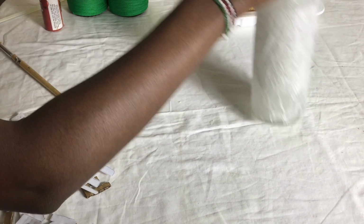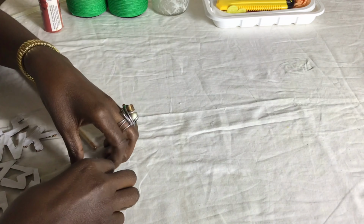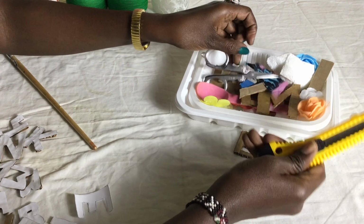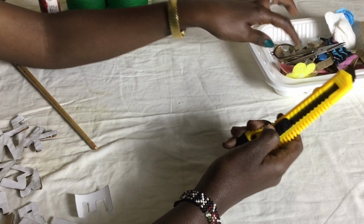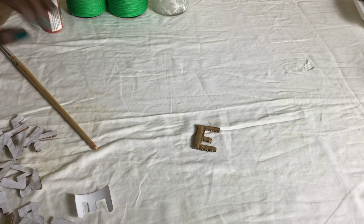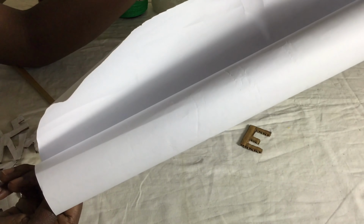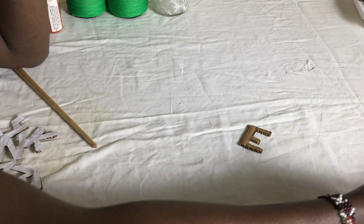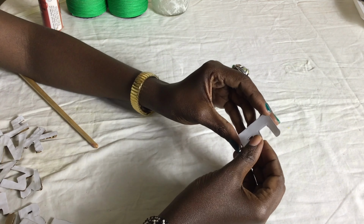So for this project, at first, I took a carton. I cut out letters, different letters like this. After cutting out the letters, I used a blade and scissors. The video before this was about how to create these letters, so you can go and watch it. So after I cut the letters, I then cut out from this. It's not exactly manila paper. It's not heavy and it's not flip chart paper. It's in between that. And I got that at Textbook Center. So after that, I cut out these letters. I take this and I just cut it out to fit it.